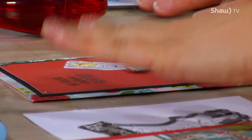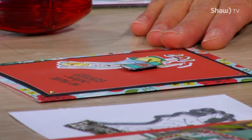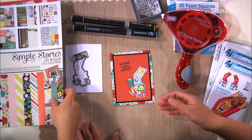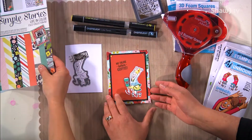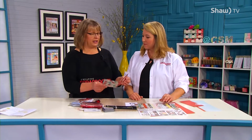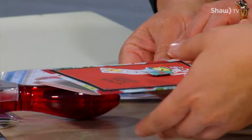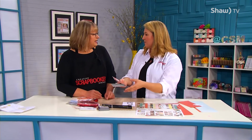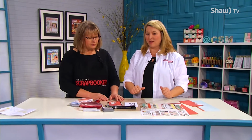This is the card that you're going to create for us today. With this card, I've used some Simple Stories, the Life and Color collection. I've brought a little sample of what I've used. What I like about it is it's double-sided. It's a nice weight, so the inside of the card looks nice as well as the outside. It's not too heavy either, so when you put this in the mail, it's going to just require regular postage. If you decide to stand it up, it's strong enough to hold up. It's not going to flop. It's not going to be a floppy card.